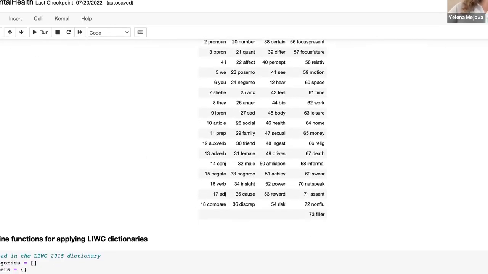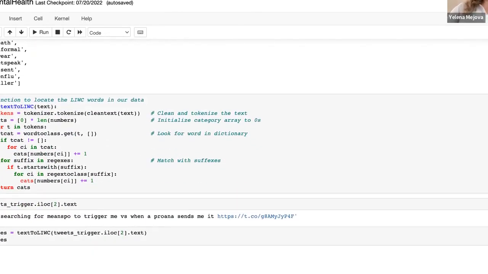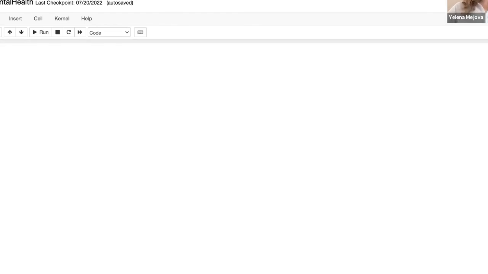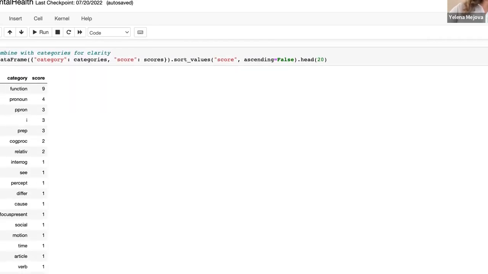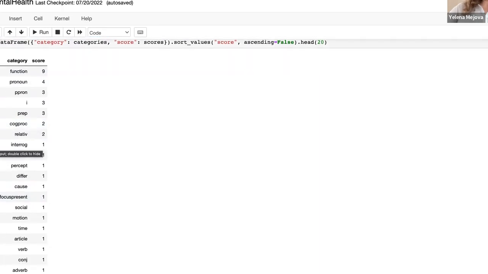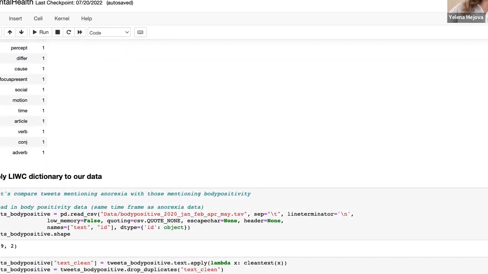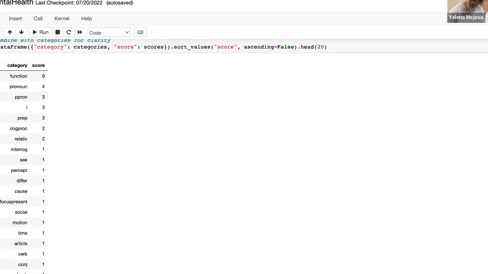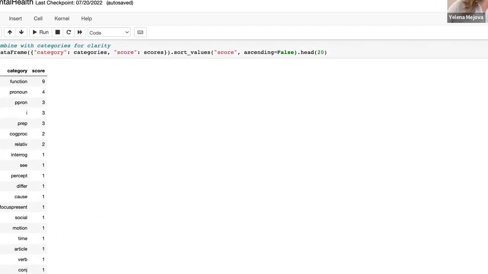So there are 73 categories. It will say, okay, I found 9 words in this category, 4 words in that category. So you can do this matching, and then you can say, okay, here I'm putting the category name to it, so you can see what is actually being shown. It's dictionary based. Every category has its own dictionary words. Each category has a list of words. And you can select categories.